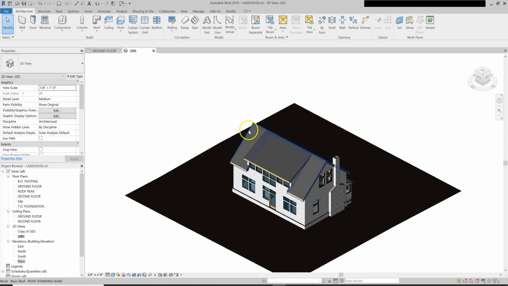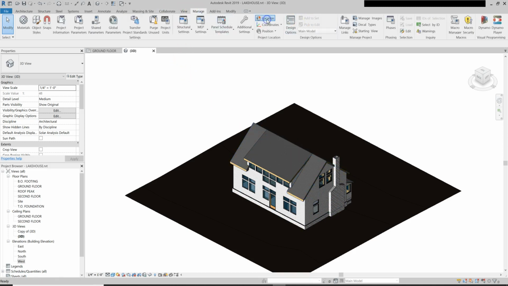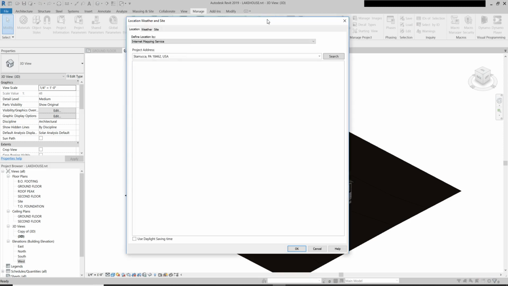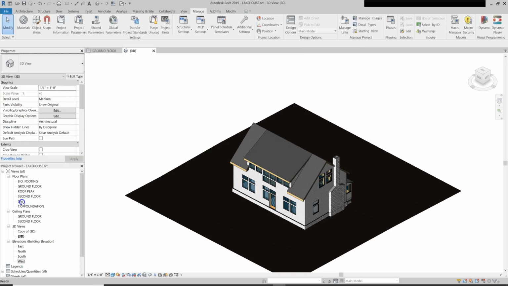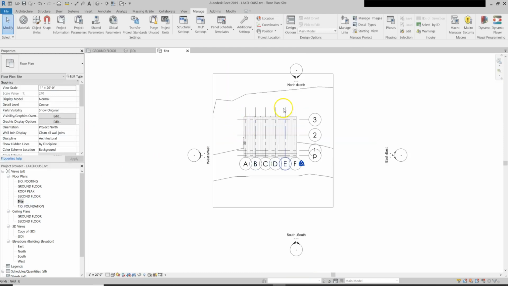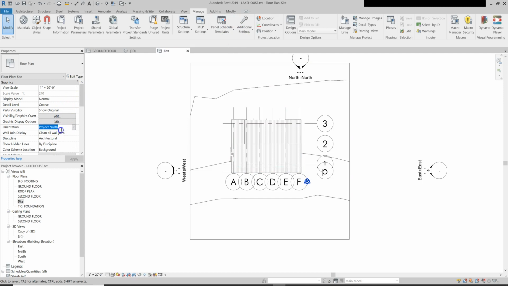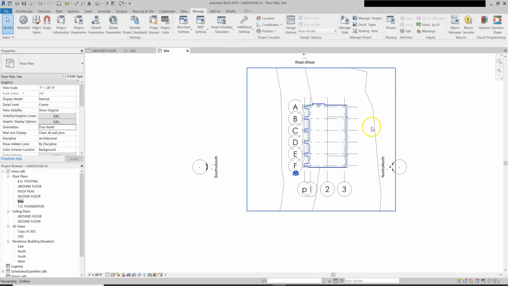for one, we're going to get into the model, but two, you've got to always make sure your location and your true north are set correctly. In this case, this building is in the right location, right up here. And if I go to my site plan and set it to be true north, that is correct.